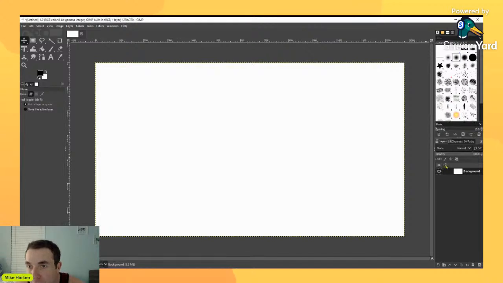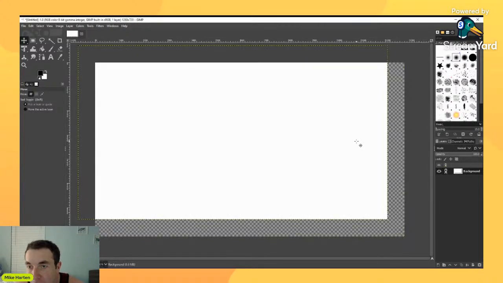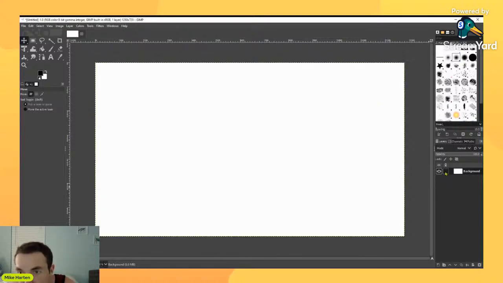And this, I think this is the lock. No, it's not. What is this then? If we hover over it, sometimes it tells you. Yeah, I don't know what that is, but is there a way to lock this? I don't think there is. Unfortunately, I don't think there is a lock in GIMP, as far as I know. It might be hiding somewhere. But yeah, this is how we control our layers down here.